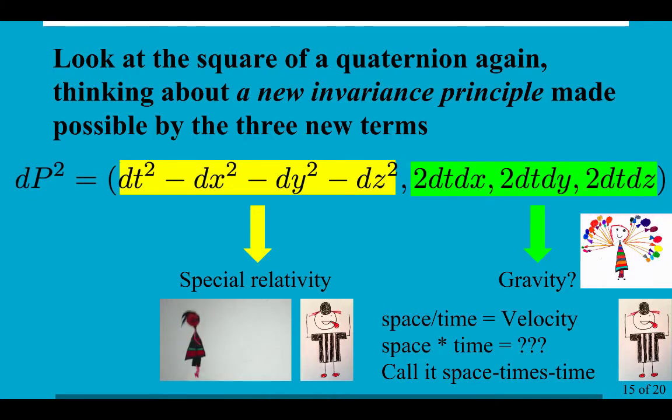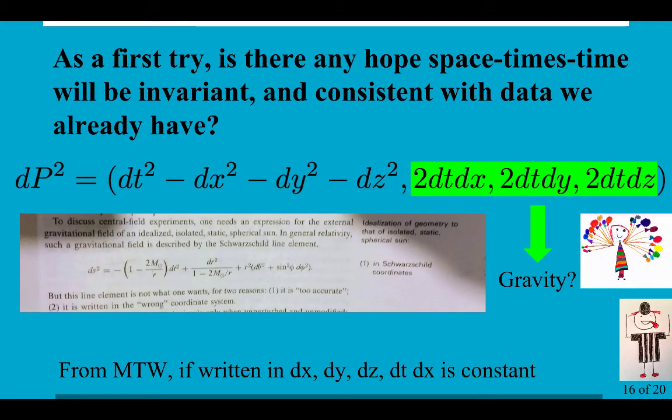But is that a thing? Well, let's think about space and space. We know space over space is an angle. And we know that space times space is an area. And we know from special relativity that we should think about time and space as being very closely related. What we can do with time, we can do with space. Well, if we can have a space times space, we should have a space times time. But you say, hold on a second. It wasn't used by the ancients. It wasn't used by Newton. It wasn't used by Einstein. It wasn't used by anybody around. Why should I care?